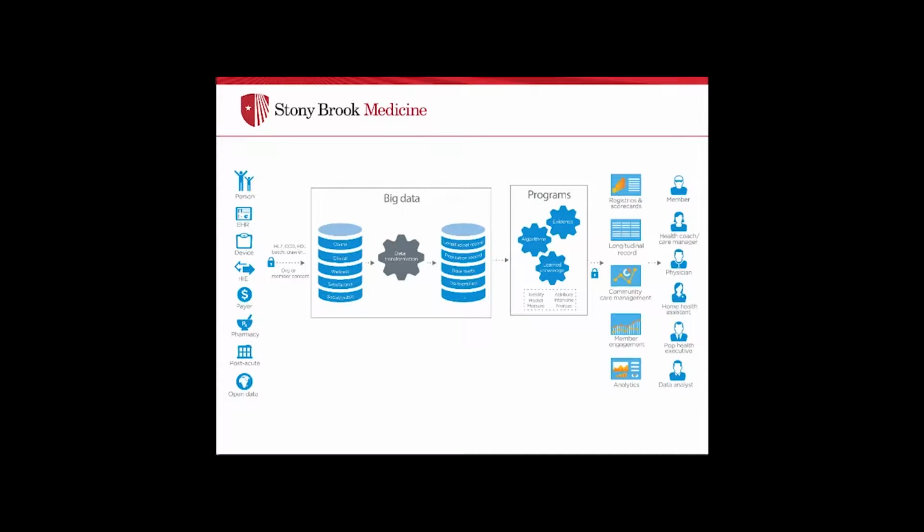Probably 5 or 6 years ago, when you would give this talk, you'd have to talk about why electronic health records have advantages, but I really don't see people going back to paper. I think we have the system we have, and we have to make it better, but we're not going to go back to paper. So more and more information is being captured electronically, and how do we make use of that electronic information?